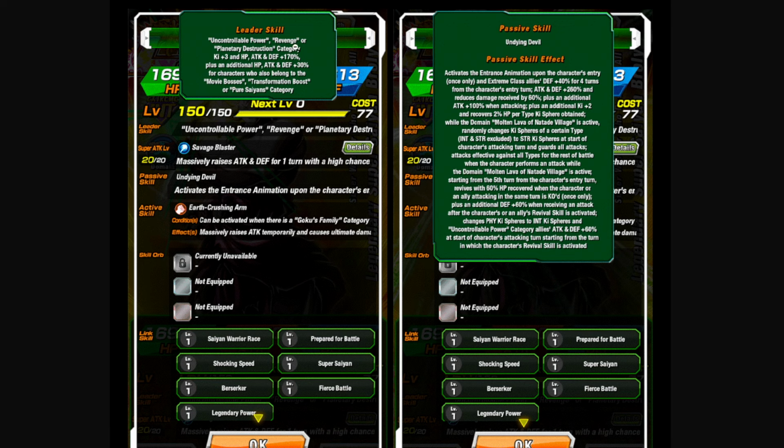So this is Uncontrollable Power, Revenge, Planetary Destruction, 170%. It's a triple. This is what I was looking for, the LR GT, right? So triple: Uncontrollable Power, Revenge, Planetary Destruction, and then Movie Bosses, Transformation Boost, and Pure Saiyans. This is going to be very solid. With Planetary Destruction, Turles is going to be on the team. It's going to be very similar to Movie Bosses, but have a few other units you can run on here. So it's going to be a solid team overall.